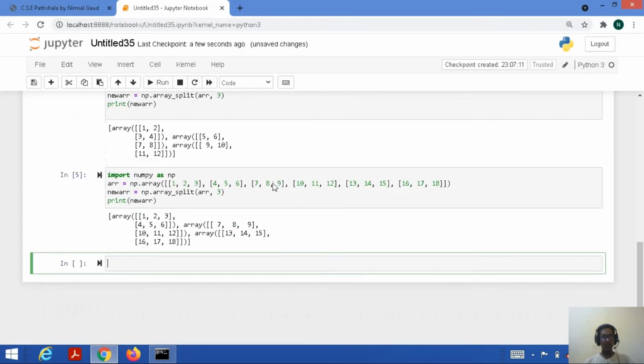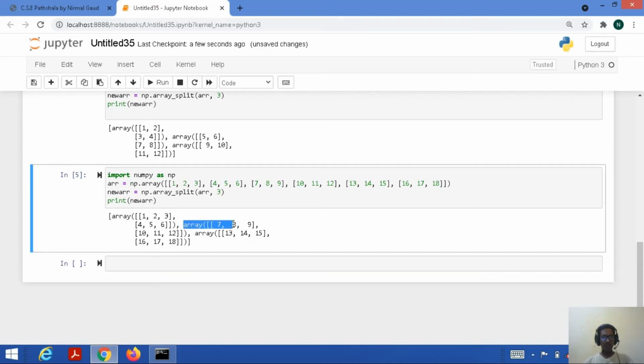So here it is. It has been organized like this. This is one part, this is another part, and this is another part. Obviously, how many lists are present here? 1 2 3 4 5 6 lists are present. We need to divide it into 3 parts, so it is organized into sections of 2 lists each, and then it prints them. So for a 2D array, 2 elements we have seen, and for a 2D array, 3 elements we have seen.